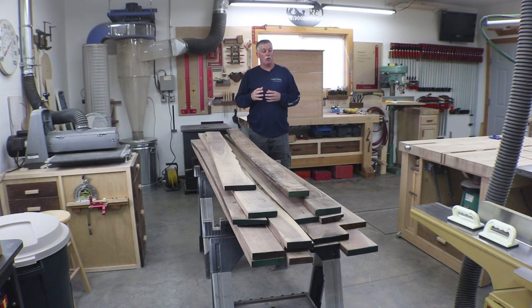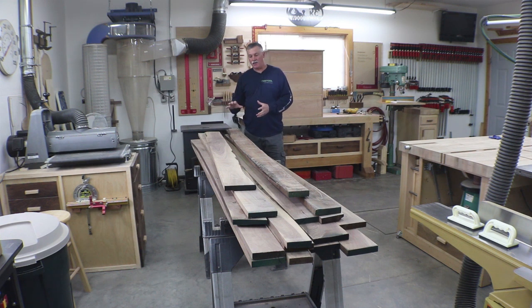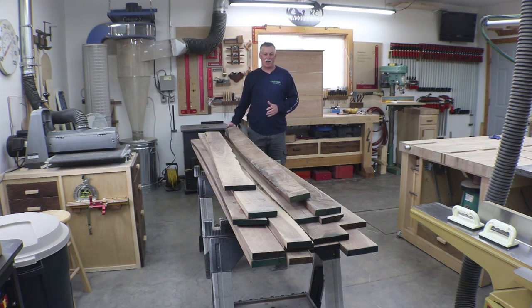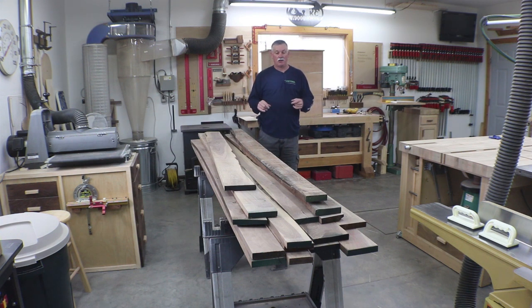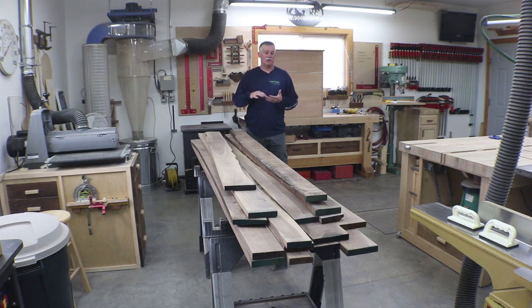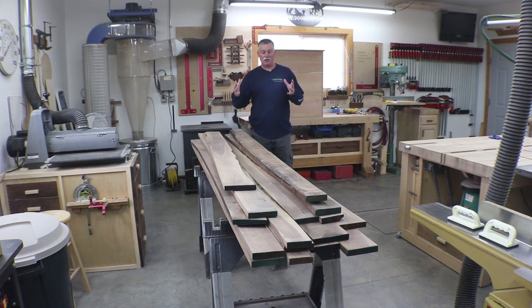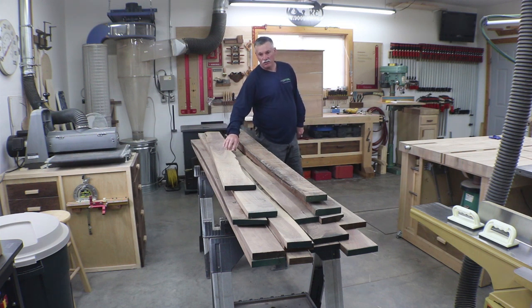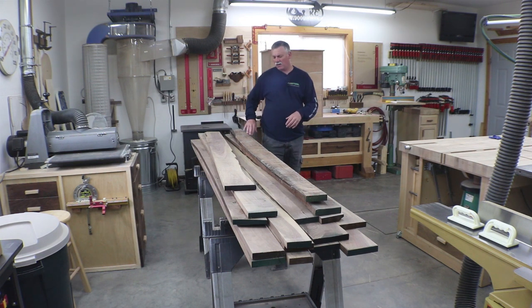Welcome back to the shop. We have a corner coffee/Keurig bar that needs a top, and that's where all this walnut comes in. I picked this up for really pennies on the dollar. It's an L-shaped countertop and I'm going to make the slabs a little less than two inches thick — maybe inch and three quarters. I'll do them in smaller slabs so I can get them through the planer. There are a lot of defects in these boards; some have a nice straight edge so I'll push those through the table saw.